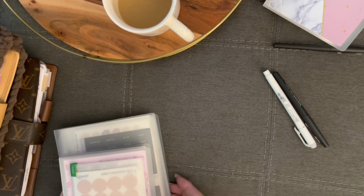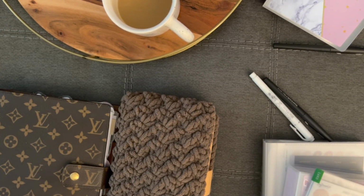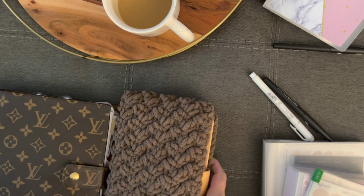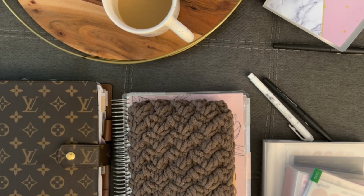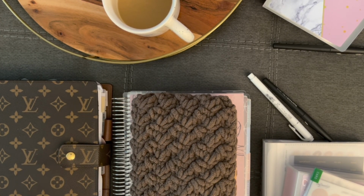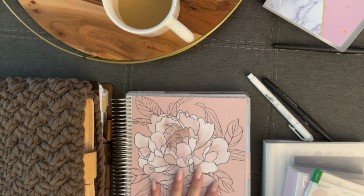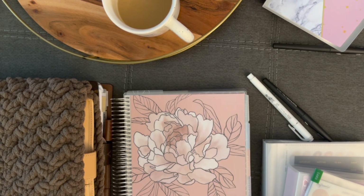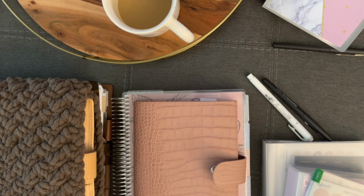I just wanted to kind of show you some of the planners that I use and why I use them. I love planners. I love using different ones. And it sometimes can be hard when you try to incorporate different ones. But the way I see it is that I enjoy it. So I leave this one home. I take this with me on the go. This is my finance personal. And then I have one that I can use, which is on the go. Throw it in my purse.